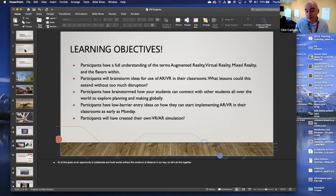We'll be also thinking about how your students can use this type of technology, not only to create locally, but because it's virtual, we could be creating projects that work with other students from all around the world. Super powerful, especially for language learners and language classes, to be able to take a project like this and collaborate with a student whose native tongue is the language you're trying to collaborate with. That can be really, really powerful.